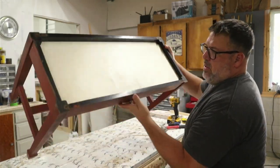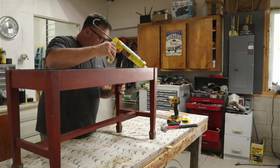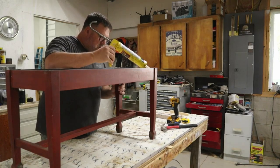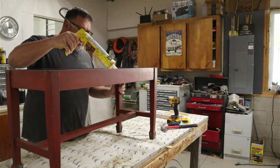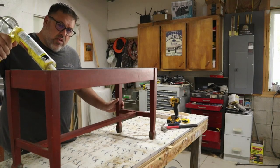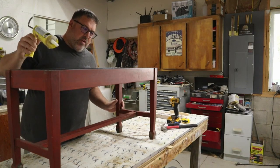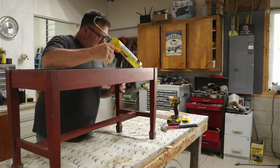So I'm gonna put silicone in here. It's gonna fill every corner, including the old corners where the legs meet the aprons from the original piece. The reason is I don't want it leaking anywhere, so I'm gonna get a good seal. It's also important because I'm not gonna be ever taking this apart after this is poured in.